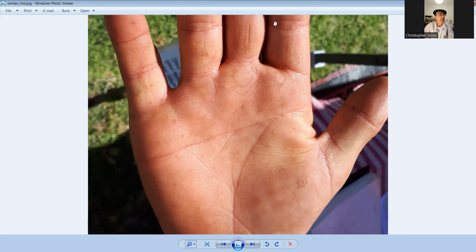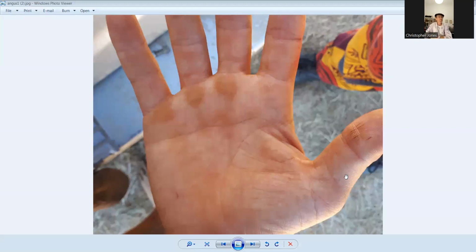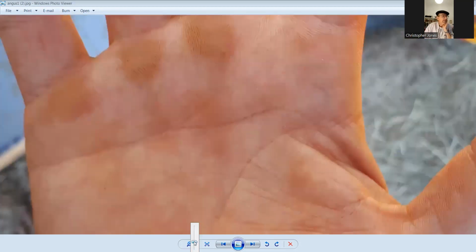All right, so one more thing I want to show you about the main lines of the hand, which is to say how rare it is to find a hand without all three main lines. Well, this is a really good example that I found many years ago. This is the only hand I've ever seen which does not have a headline, does not have an airline.